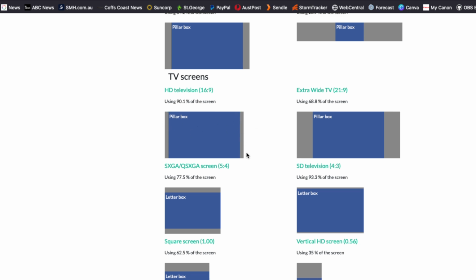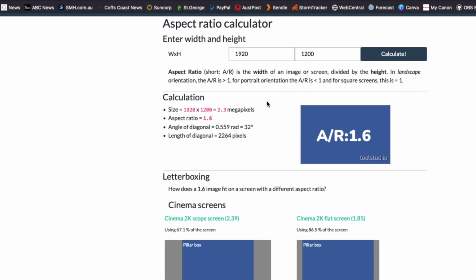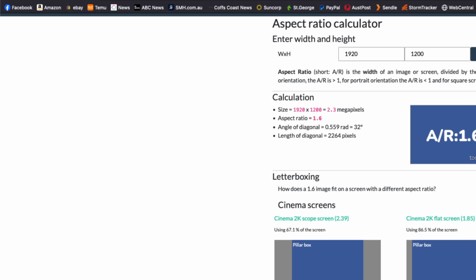We don't care, because all we're interested in is making sure that our image is of the correct aspect ratio for that size. So for the image size 1920 by 1200, your aspect ratio should be 1.6 to 1. And let's have a look at that 1.6 to 1 in practice.